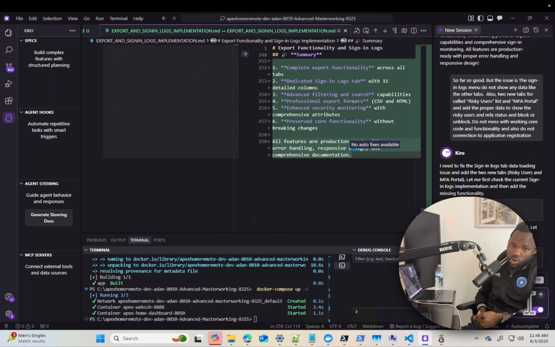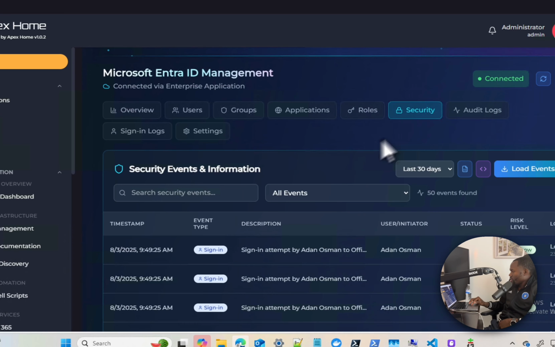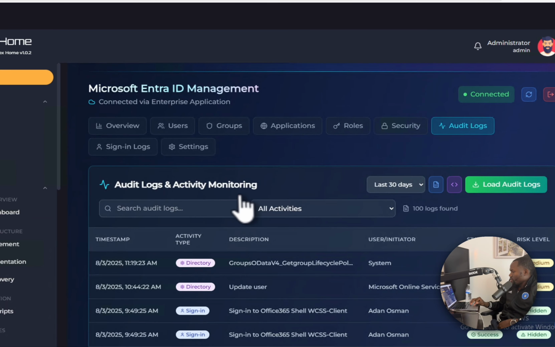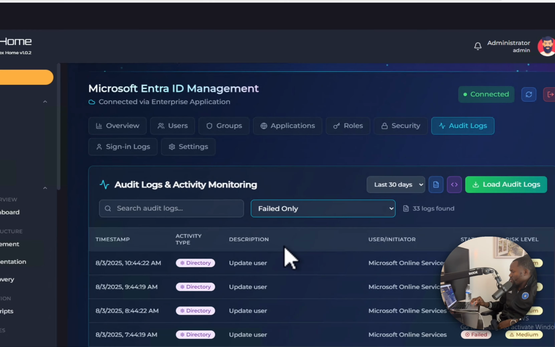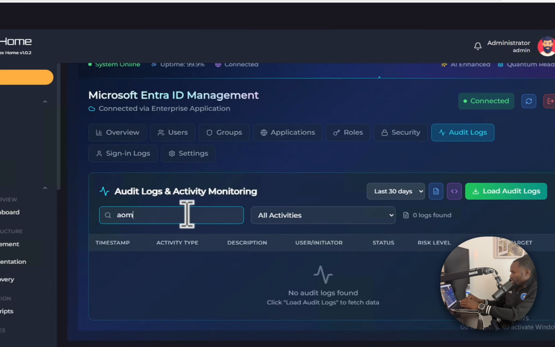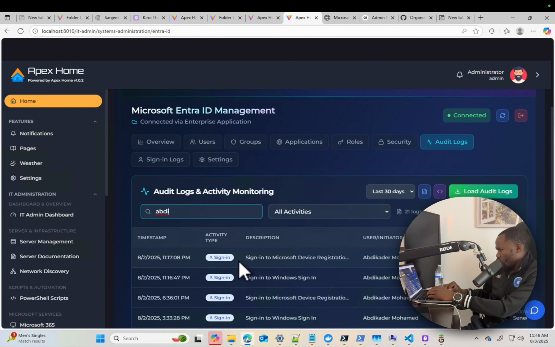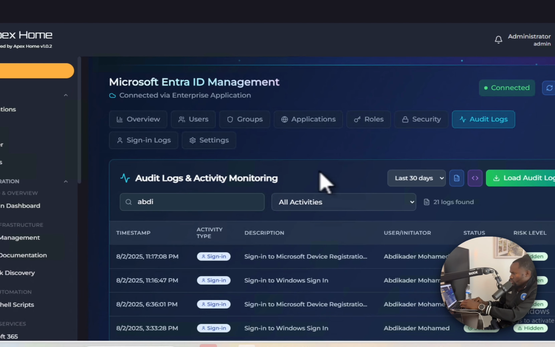You see the export works for CSV and HTML. We did everything else. So let's review the site while it's doing its thing here. All of this is great. The audit log is great. You can filter by failed logs, you can see all these things. It's amazing. And I could just search, if I go ahead and say this is all users, if I type Muhammad, then Qadir is there. And I could do all those things.